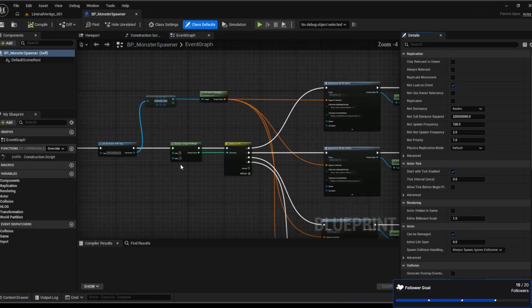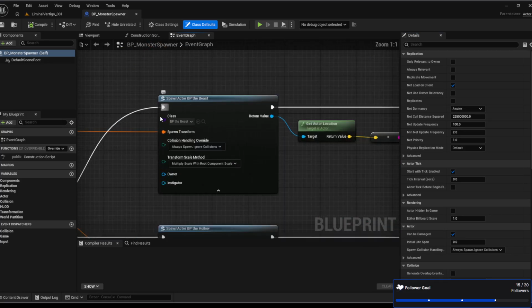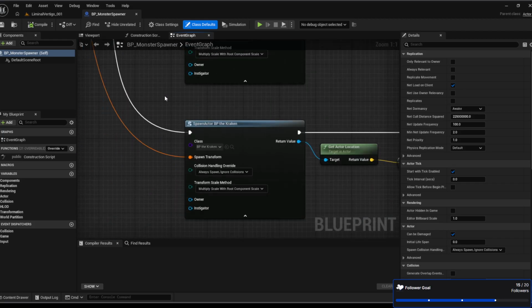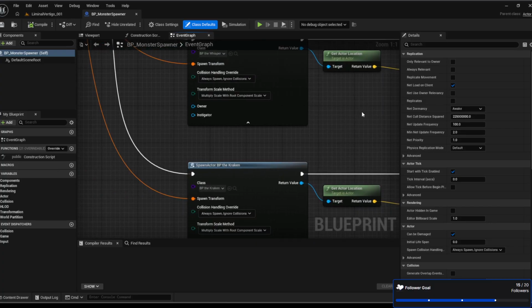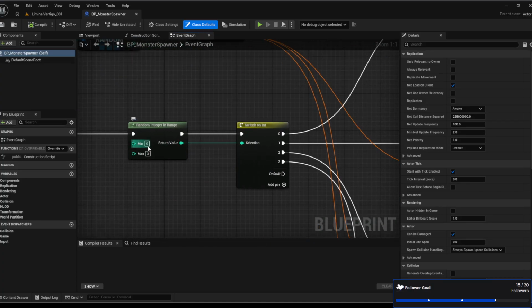Let me look at my monster spawner. So these are connected. This is the first spawner, BP the Beast. This one is the Hollow. This one is the Whisper, and now this one is the Kraken. And they are all connected, so it's between 0 and 3 right now.